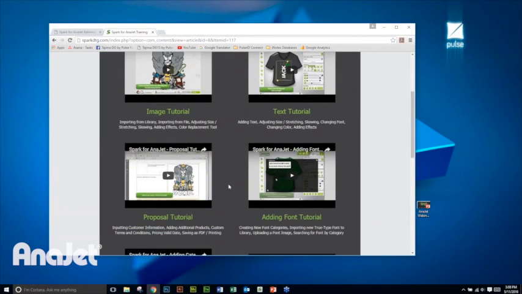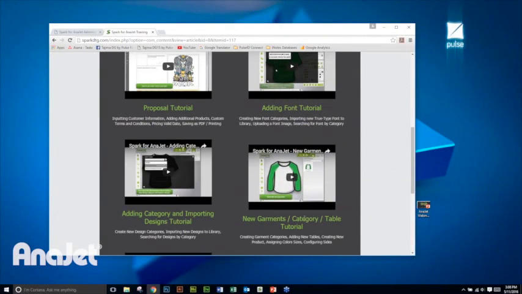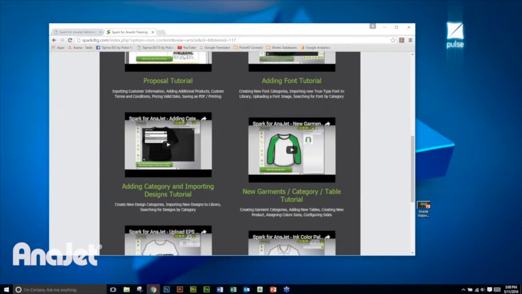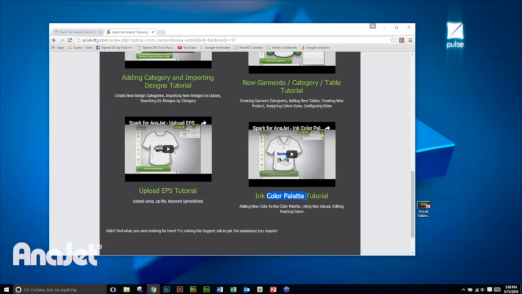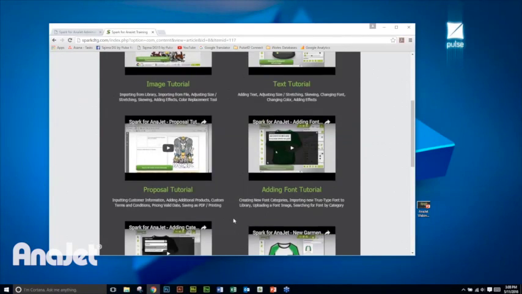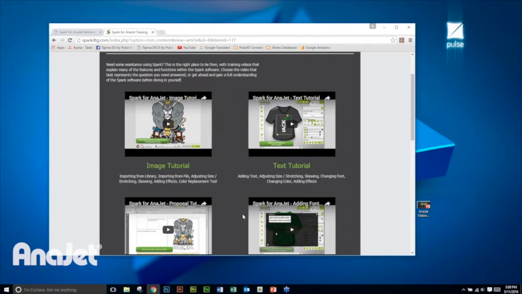There's a video to show you how to add new garments, how to create new categories and new tables, a video for importing designs and tutorials, and a video for changing the ink color palette. So pretty much everything should be covered by these videos. But if you do have any other questions or issues, then the AnaJet support team is able to help with that as well.